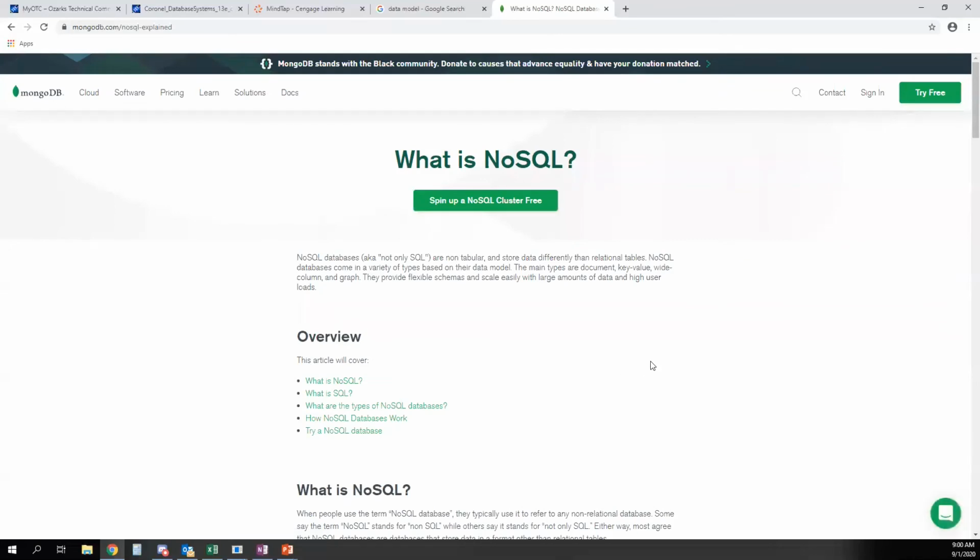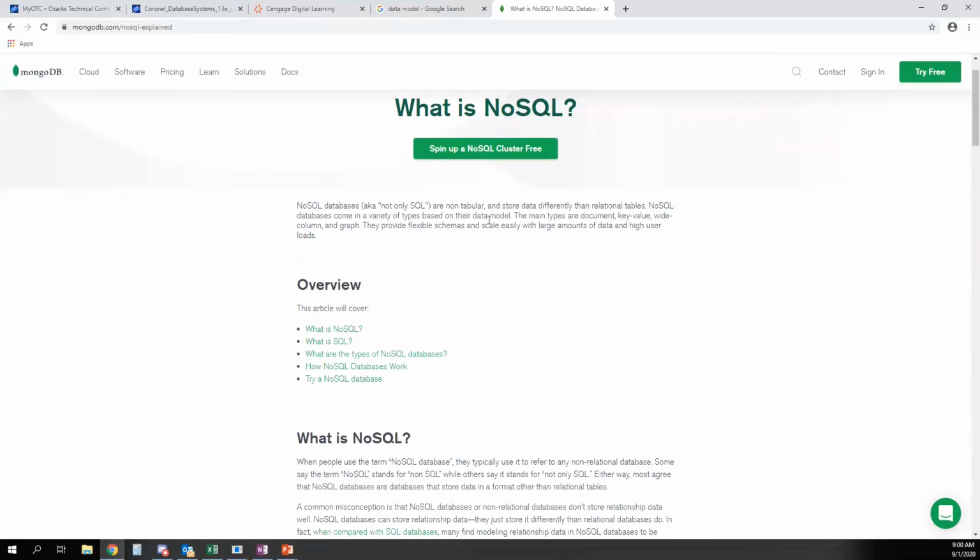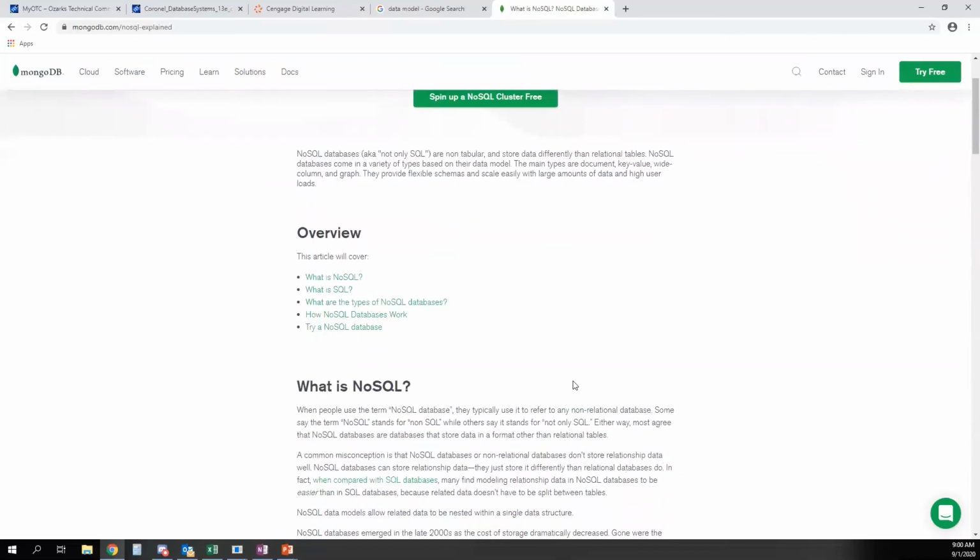So of course, MongoDB is one of the NoSQL database implementations that's pretty popular. You'll see it a lot. It's non-tabular and stores data differently. These are new, meaning they've been available for 5 or 10 years, kind of new in the field. And these are things that you can explore even further. We're going to get our solid foundation in relational data models and working with SQL, so that you can veer off into these new up and coming specialties really easily.